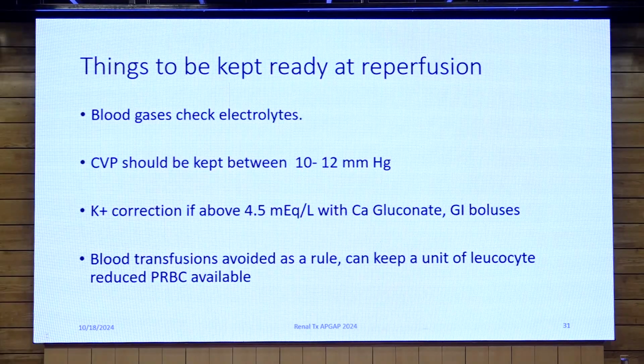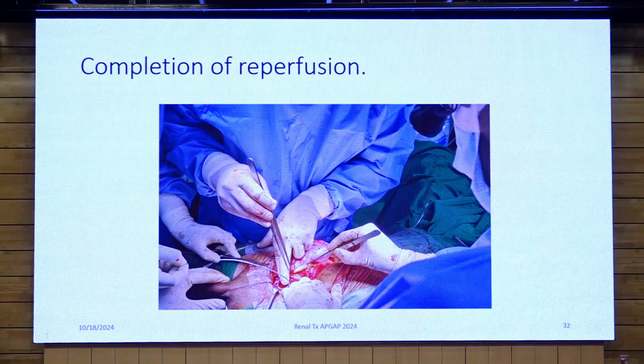Does a patient bleed? Transplants usually don't bleed very much unless there are technical vascular issues. You can keep blood, have a very high threshold to transfuse, because transfusion just increases the incidence of rejection because of antibodies against the leukocyte, leukocyte antibodies against the graft. So you only give when needed. Make sure they are leukocyte depleted and if possible irradiated, because they will reduce one, the incidence of rejection, and two, graft versus host. So this is a picture when the artery and the vein have been anastomosed and reperfused.